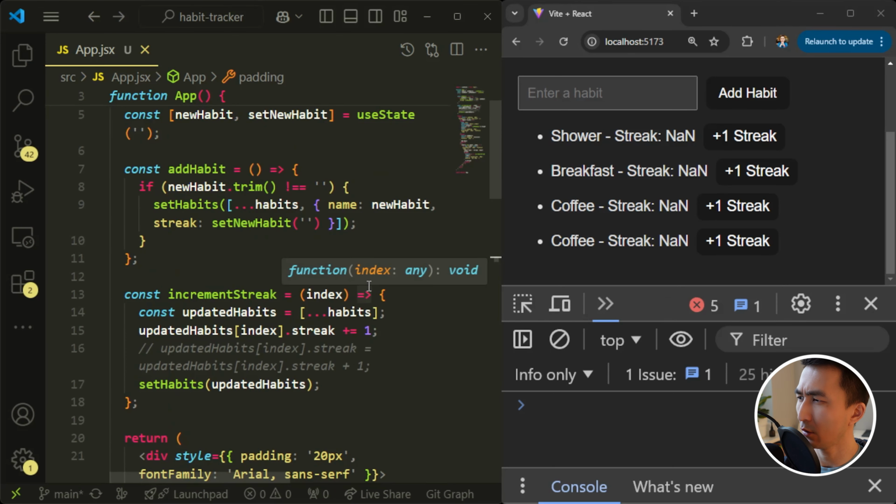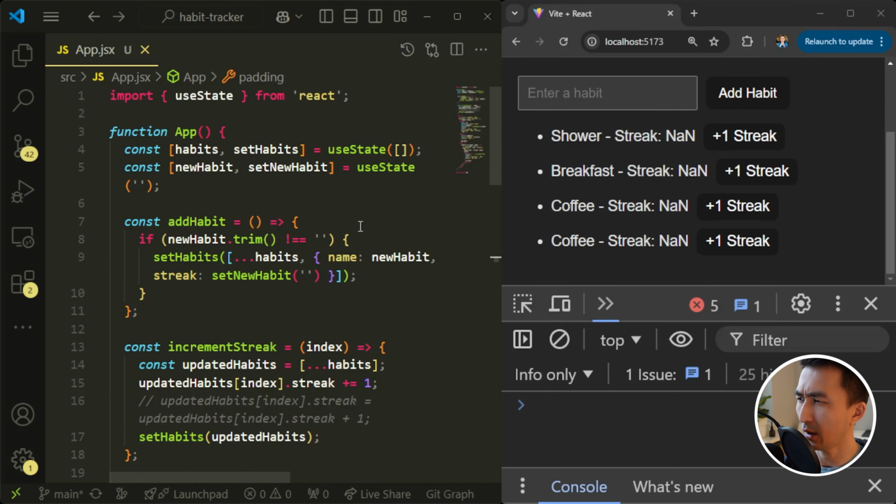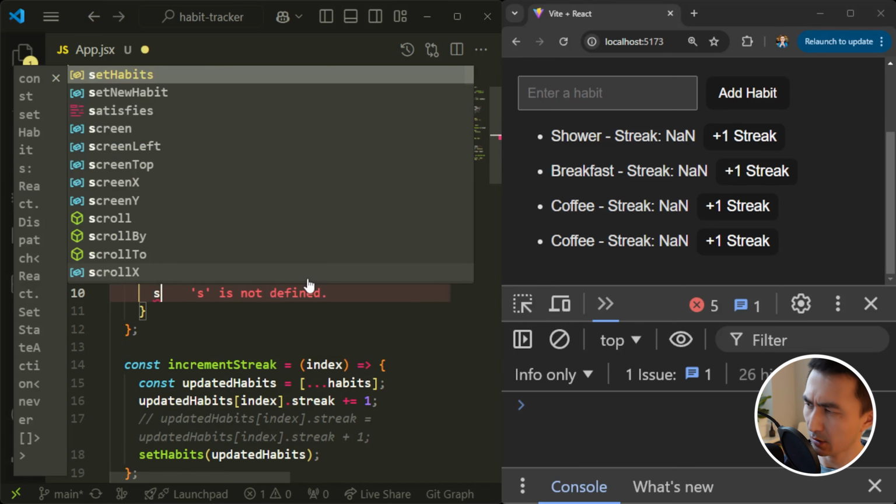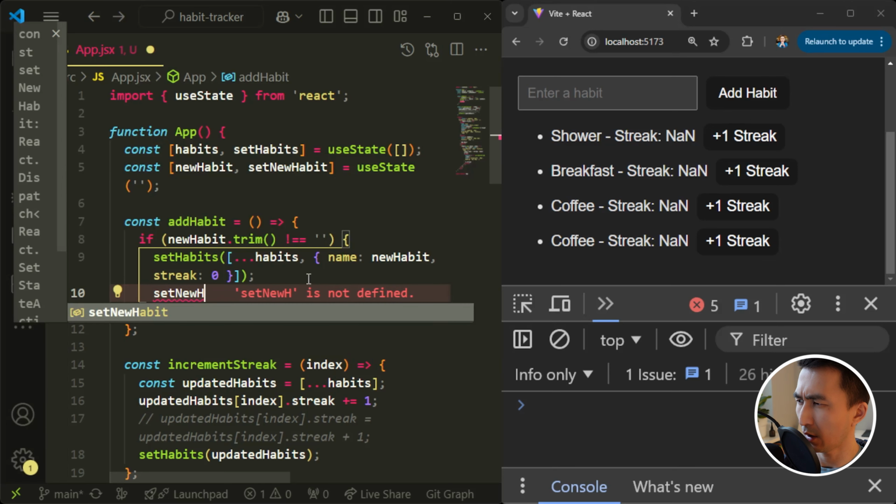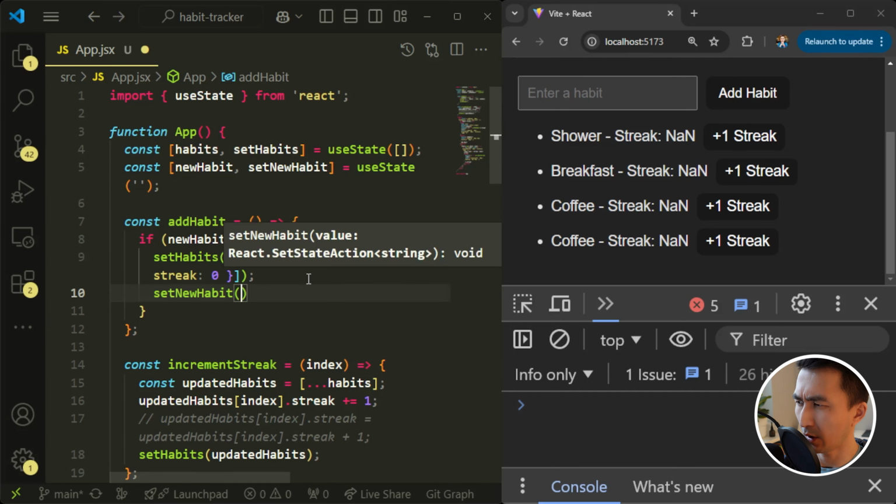So if we go back to the add habit logic, we have habits, we have a new habit, and streak should be 0. Then after that, for new habits, we'll set new habits as one thing, and we'll do setNewHabit on the new line with an empty string.